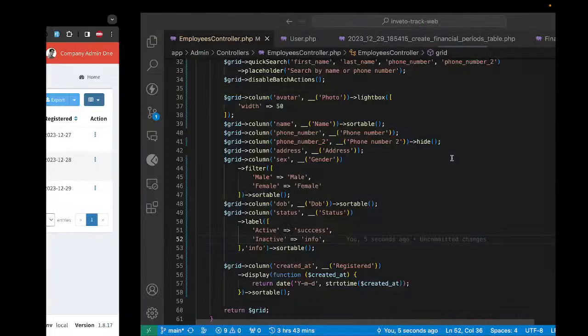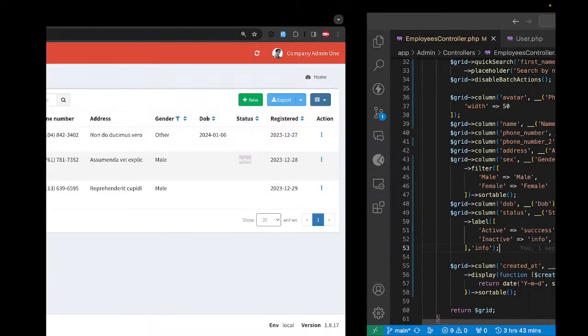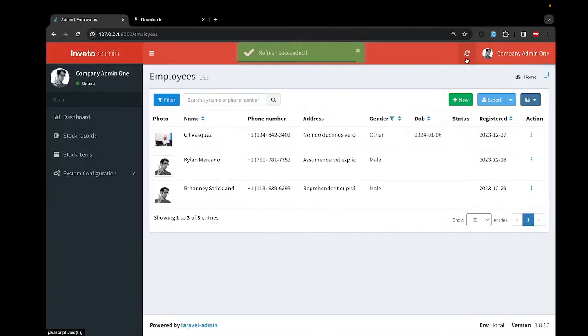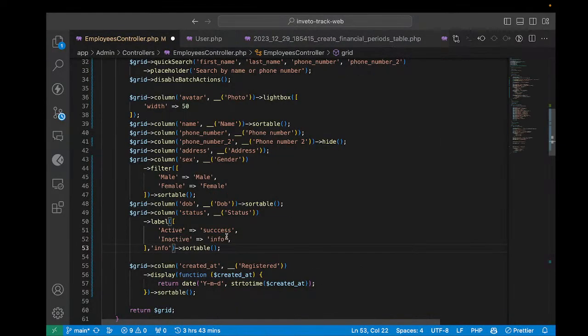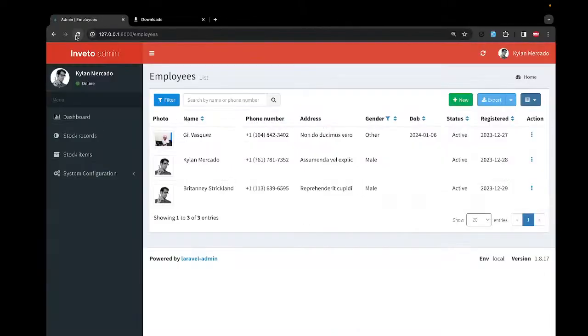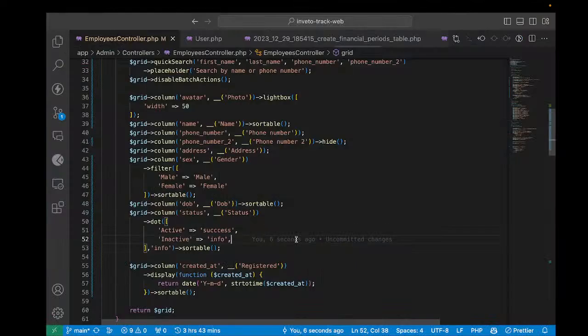Active is all right. So I don't know why it's not displaying, but okay, you can fix that. But let's try dot, to see if dot will work. Still that is not working. Okay, you can fix that. Let's not waste our time there.